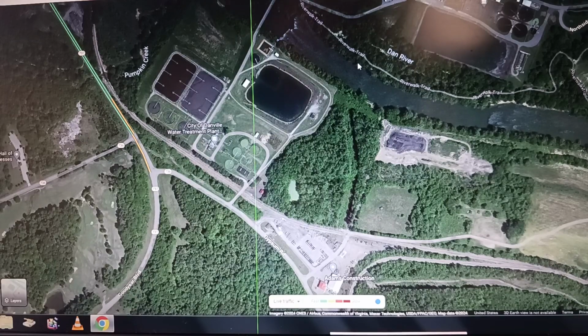And also, the law enforcement throughout the Danville area is pretty much on top of it. For the most part, anytime I'm parked in these parking lots, the cars ride through. Now, I've got to give it to them, they do ride through. Whether they're checking on, who knows what they're checking on? But I see them, they've got to see me. All right, so let's move on to the next spot.